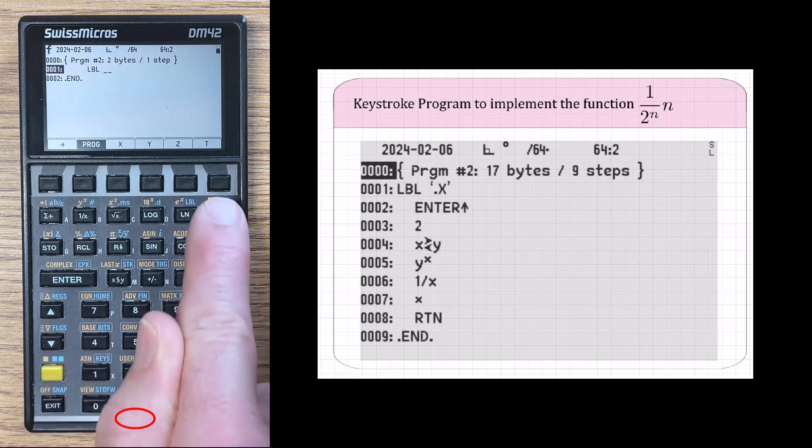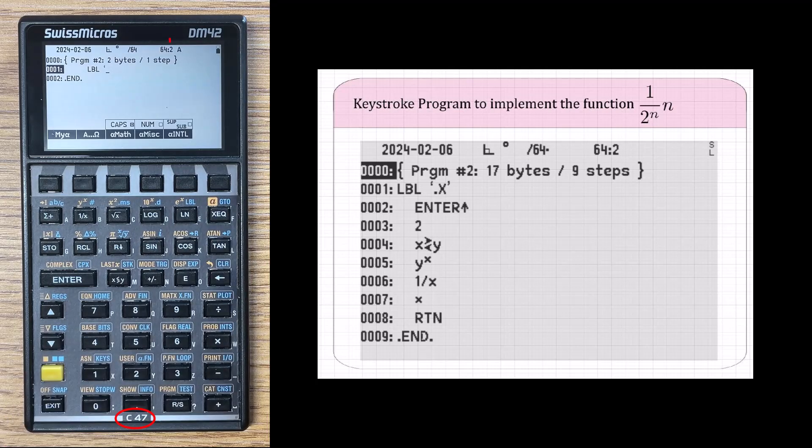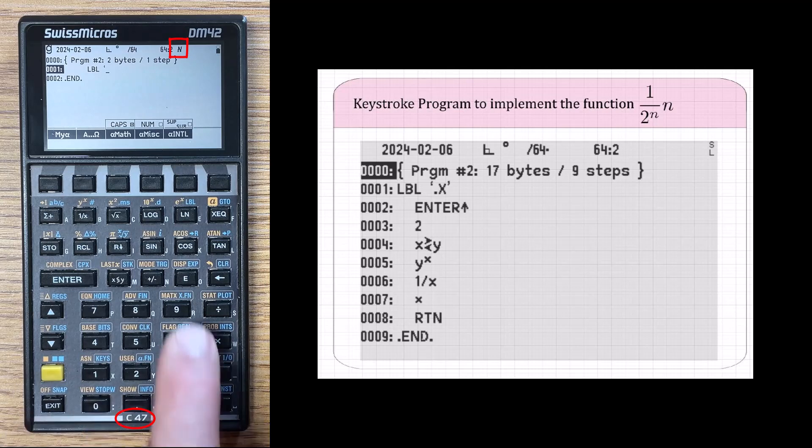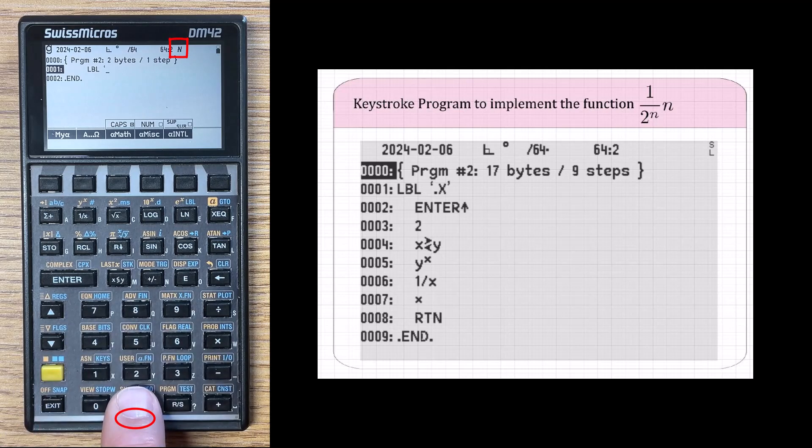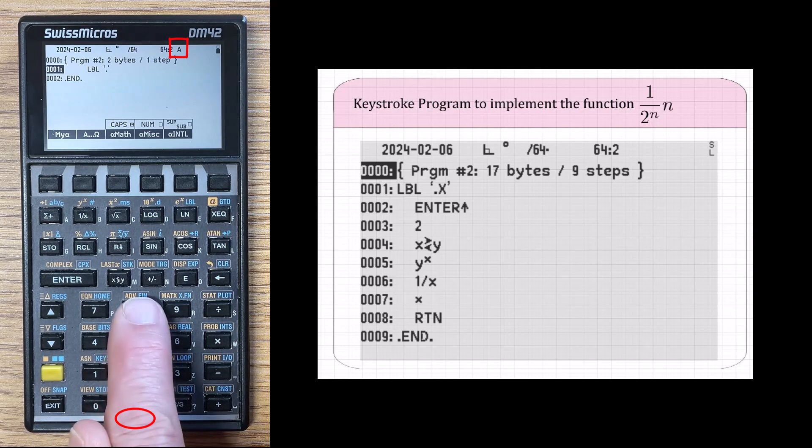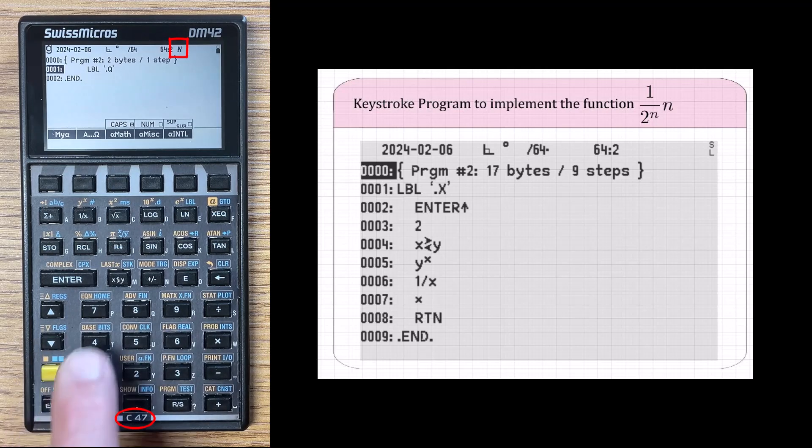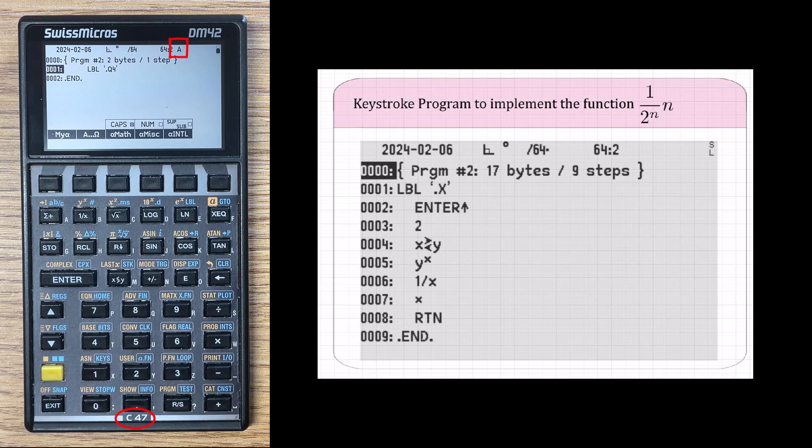So we select the alpha key. And then if you look at the top of the screen, you can see the capital A indicating we're in alpha numeric entry mode. If we press the shift key two more times, one time we get lowercase instead of uppercase. And the second time we get to the numeric entry pad and that's how I can select the period. After selecting period, it goes back to capital A. So I'm just going to say Q4 for this because I'm working on problem four question four. So I select the Q, which is on the A key. And then I want to select four, which again is the alpha numeric. So I press the shift twice and then I can select four. So I've labeled this now dot Q4. I can press enter.